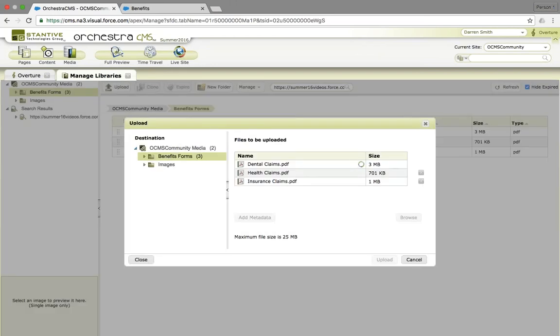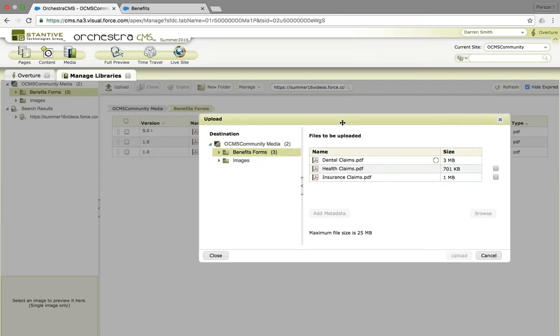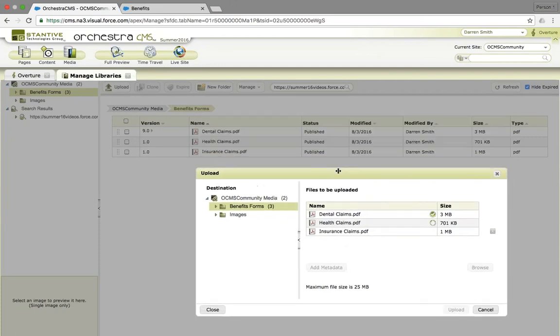I'm going to confirm. And as we wait for this to upload, you'll notice in the background that the first file, the dental claims PDF file, is currently at version 9, and the health claims and insurance claims are currently at version 1.